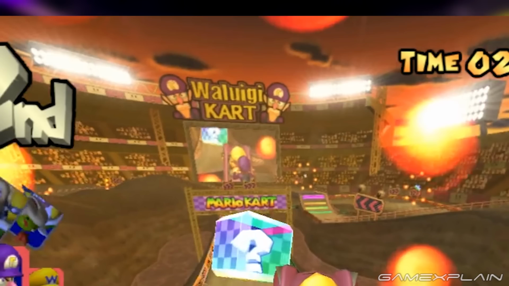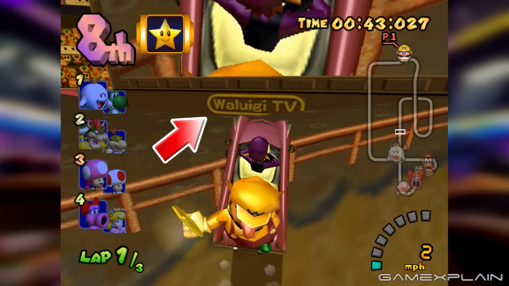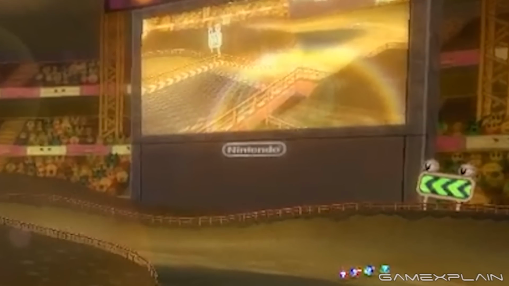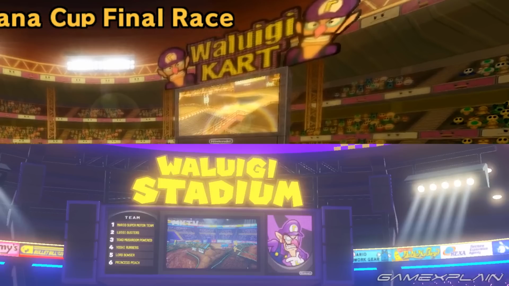The Jumbotron originally was in standard definition, with the base and Waluigi TV logo barely visible. For Wii, this was redesigned to feature a widescreen display with the base showing a Nintendo logo in plain view. Now the Jumbotron is entirely reimagined with a live feed from MKTV, changing Waluigi Kart to Waluigi Stadium, with an attached leaderboard, speakers, and only one image of Waluigi's face.